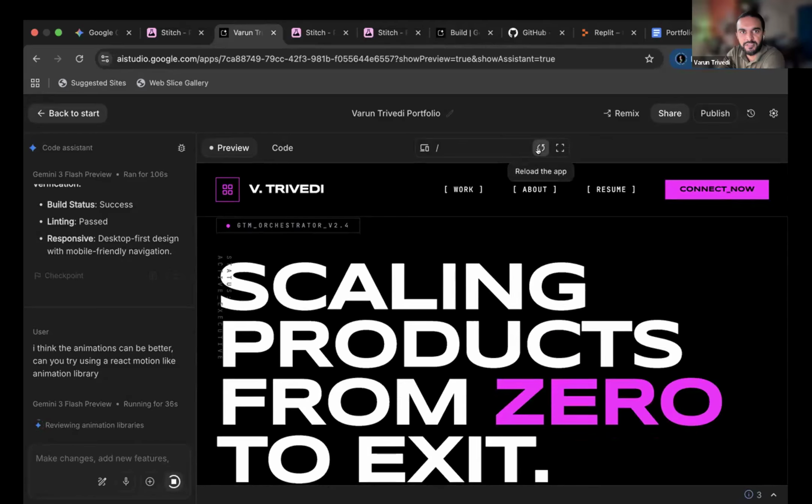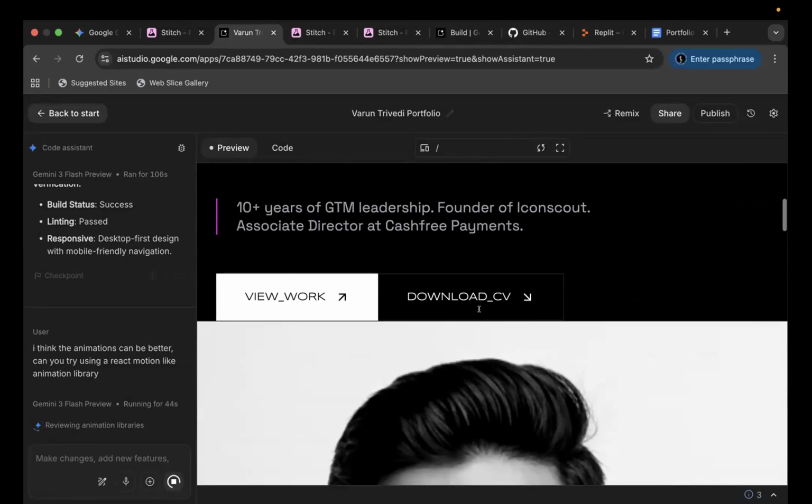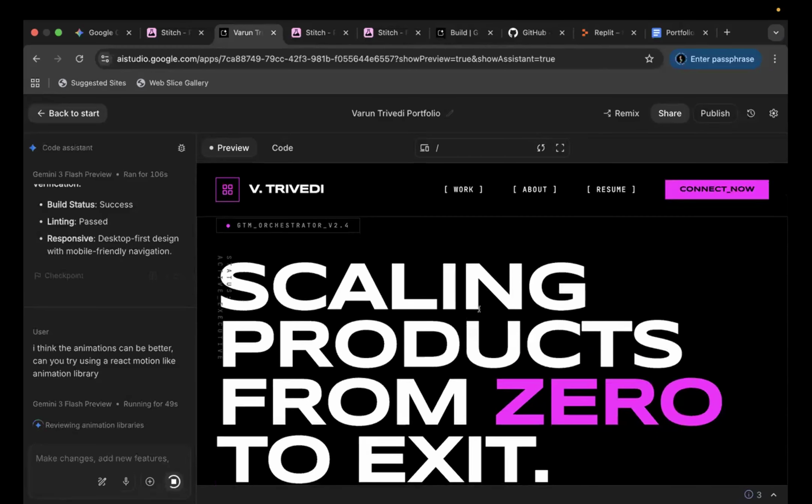For you folks, is it still building? Yeah, Omkar? The images it has taken wrong. Can I still at this stage change it from AI Studio, or do I have to go back to Stitch, or can I prompt it here itself? Yeah, a few things. If you have the images, you can ask AI Studio to add them.